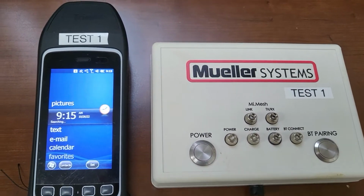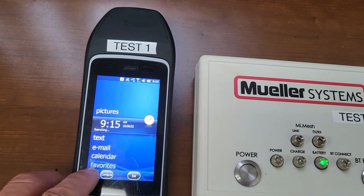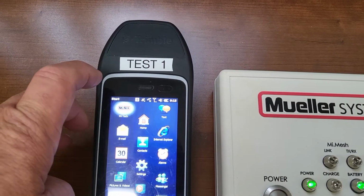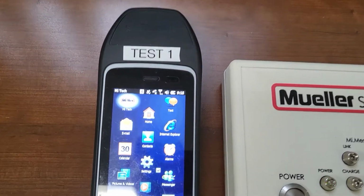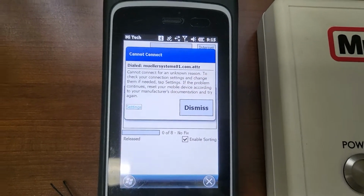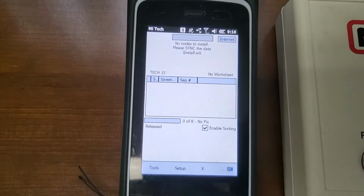All right, first start your handheld, then start your radio, then press the start button and start MyNet. When you start MyNet, you might get pop-up windows. If any of them stay, hit either hide or dismiss. Don't hit cancel for any of them.